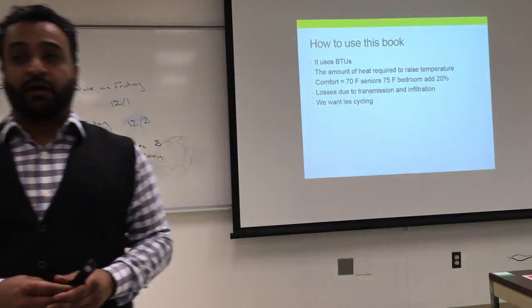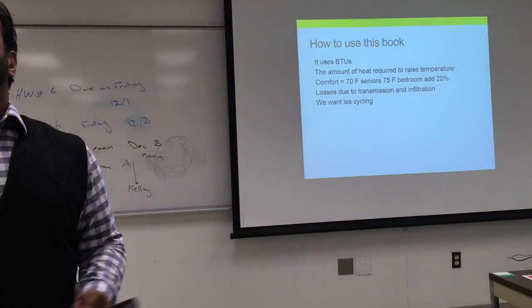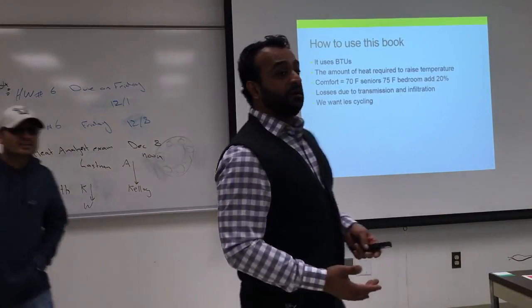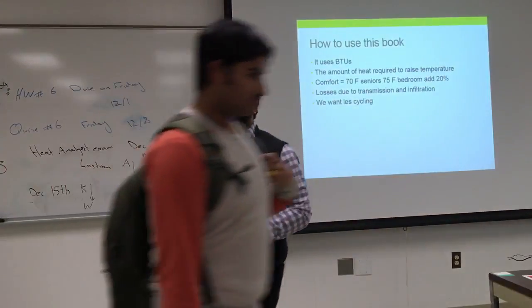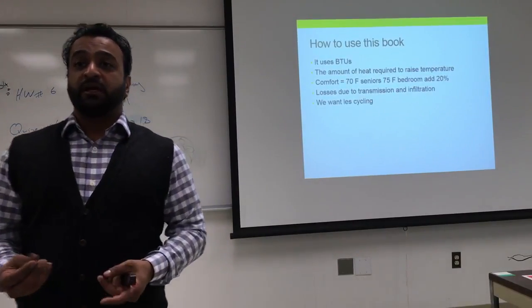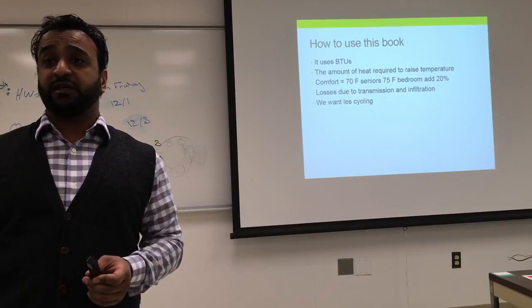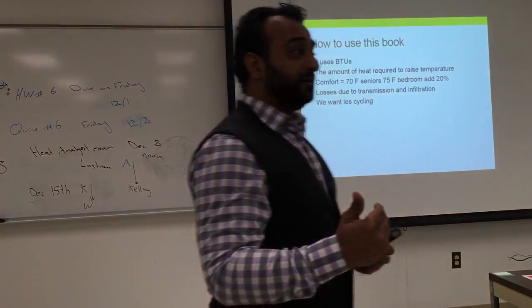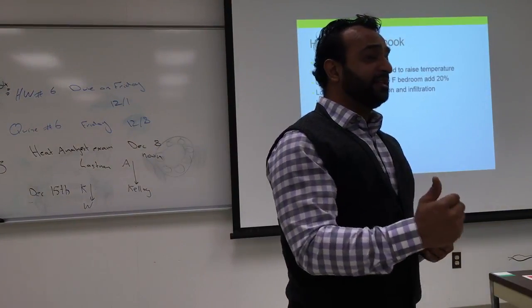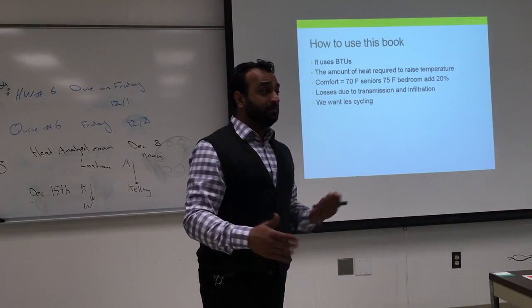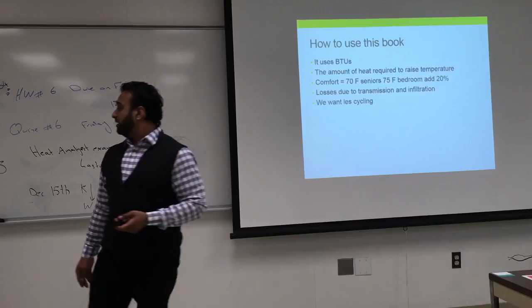The only time you need the system to overwork a little bit is when you start from zero, from the initial temperature, which in the summer might be like 120. You have to cool off from 120 all the way to 70. But once you are at 70, you have to maintain that, and the maintenance is only whatever you're leaking. If you're not leaking a lot, and nobody's going in and out all the time, it's probably going to be a good temperature.